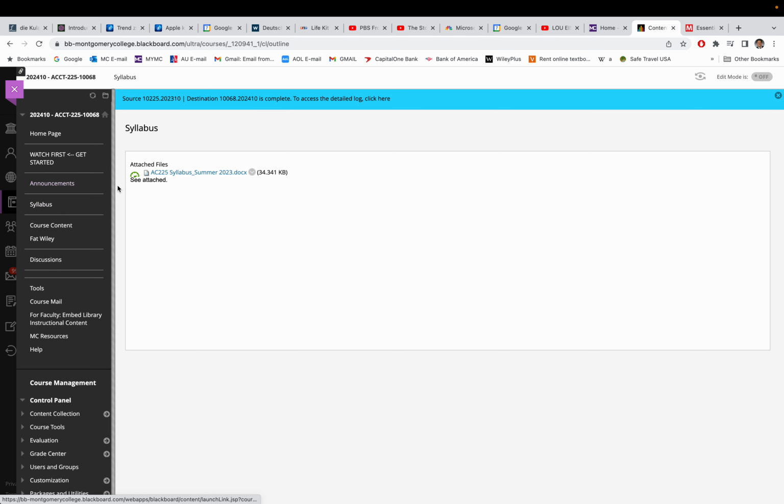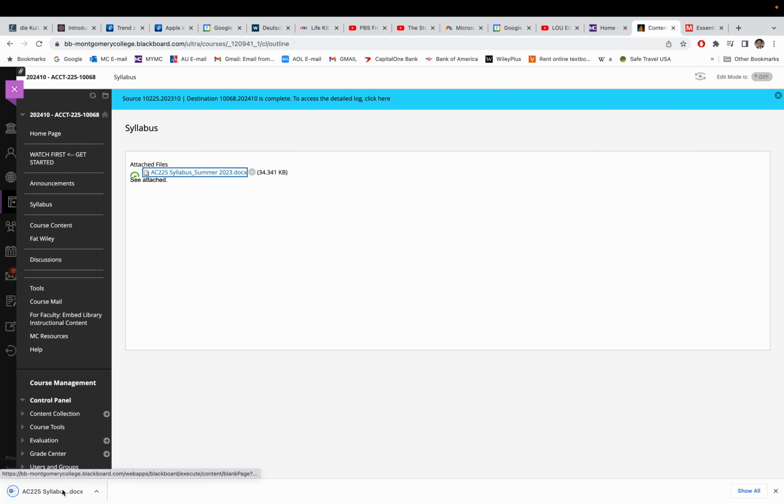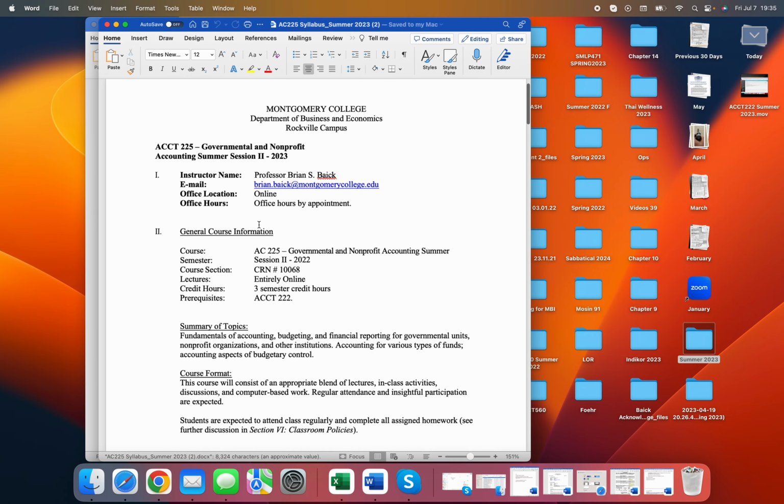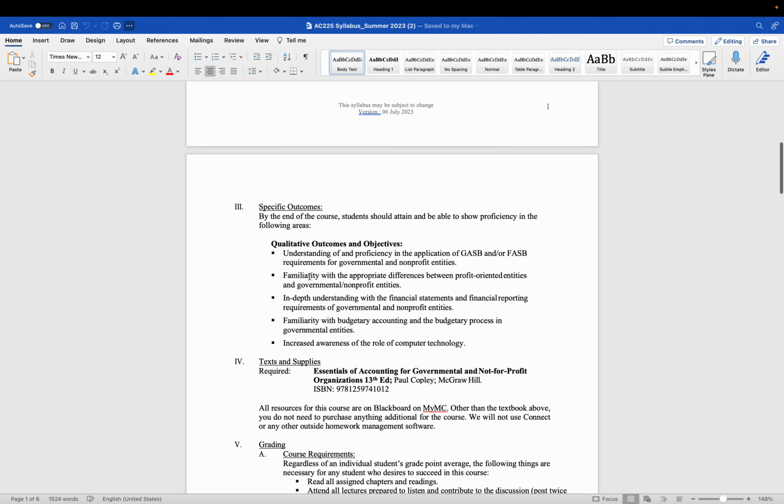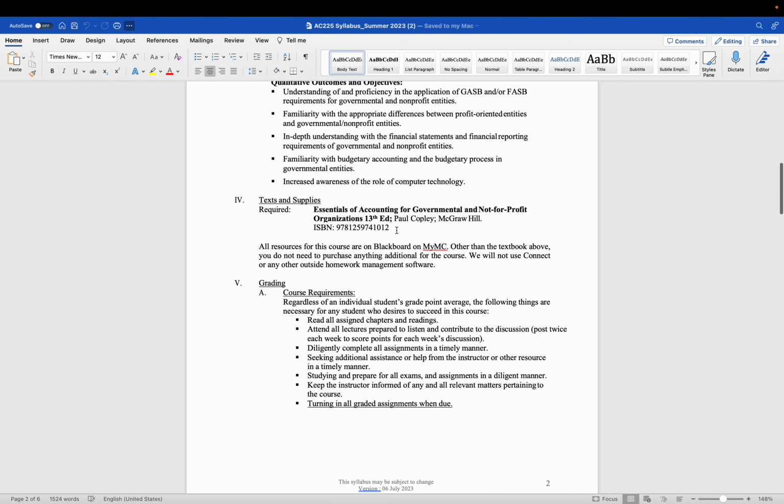If you click under syllabus, we'll start with that, and you can download a copy for yourself. And you can see that the syllabus looks like this. So for the syllabus, you can see that we have a textbook here which says required, but you don't have to buy the book if you don't want to, because I post all of the slides and materials and lecture notes for you. All of the concepts that you need to know for the exams are going to be concepts that are mentioned in the lecture videos and also in the notes that are already posted. But if you'd like to purchase a copy of the book, you certainly can do so.